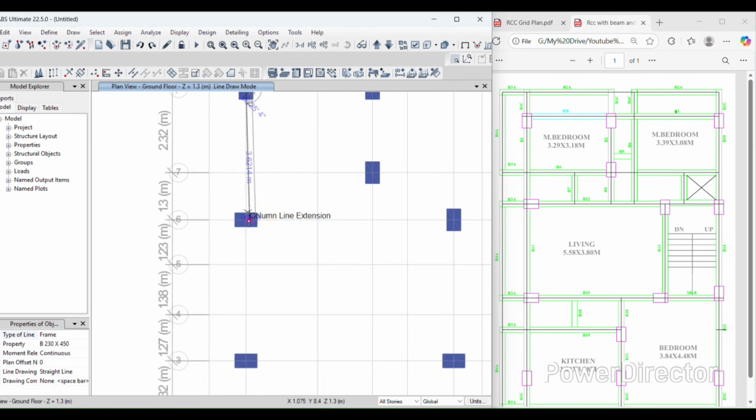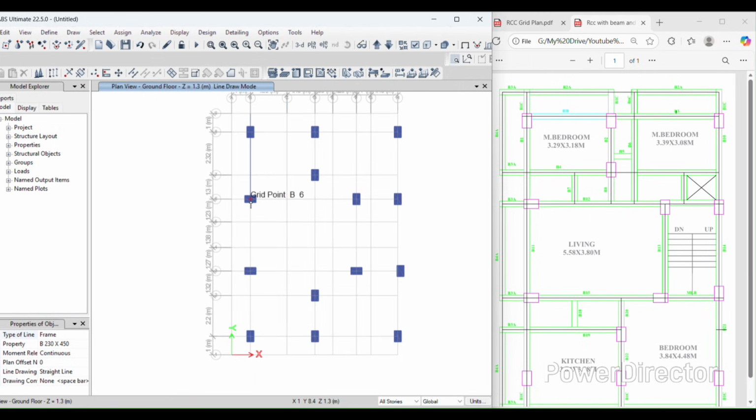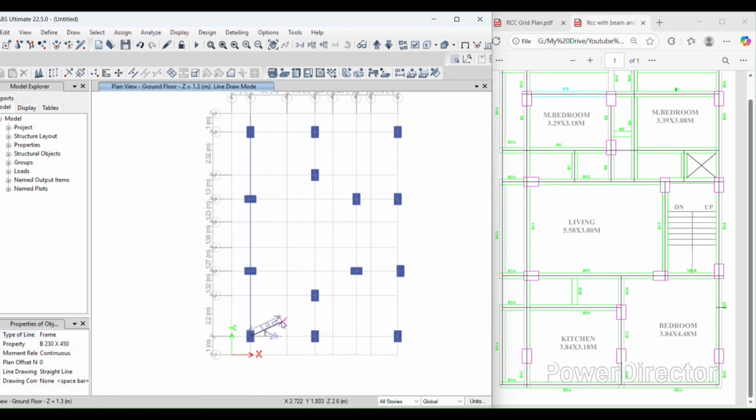We just have to add grid to grid points for the framing. So, grid points. No, here is no grid point. As you can see, I have selected the all story option only, so no problem. So grid point. See, grid point.